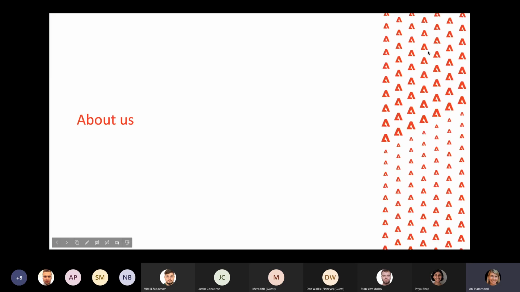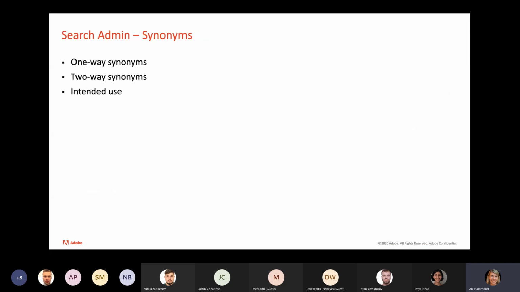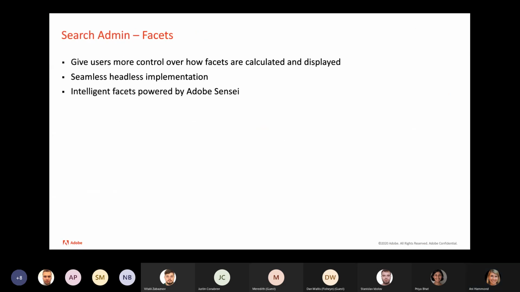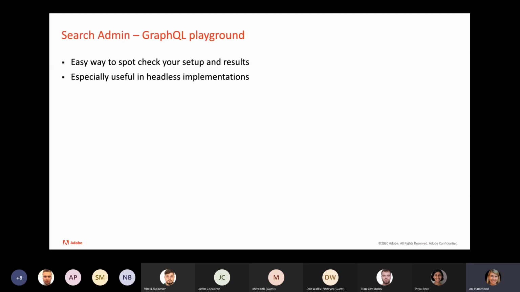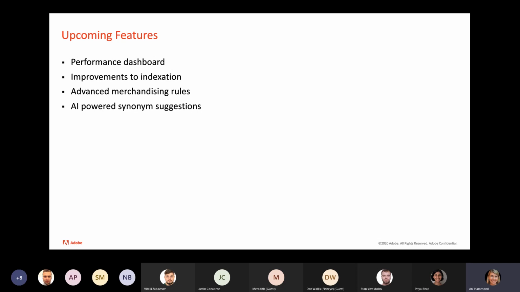A couple more things. We covered synonyms, we covered facets, GraphQL playground, settings and feedback. And so going back to what I was talking about with rules, but with everything else as well, I wanted to cover some upcoming features. One that's on the somewhat more near roadmap is the performance dashboard.